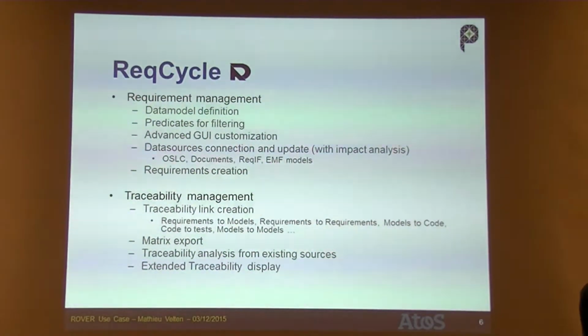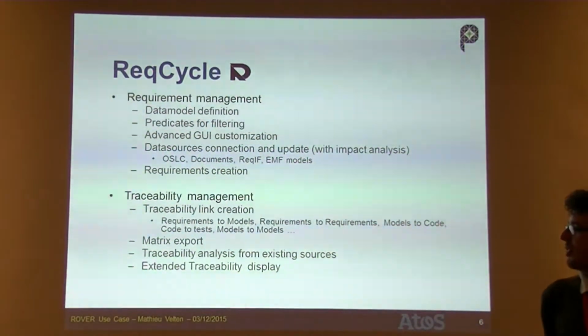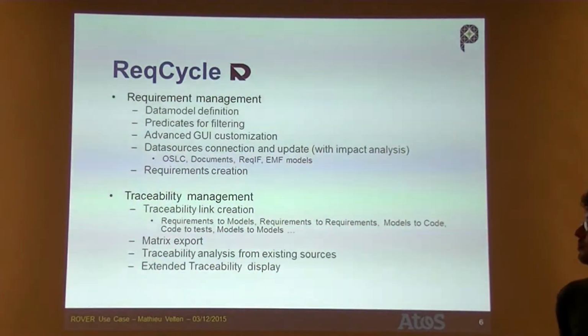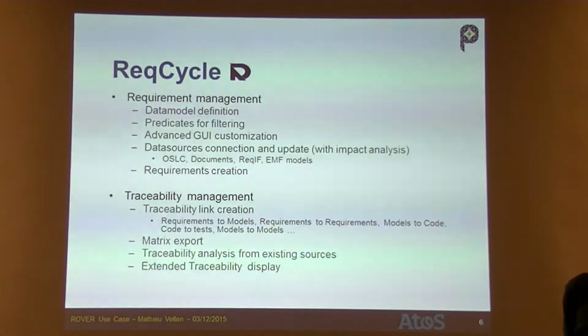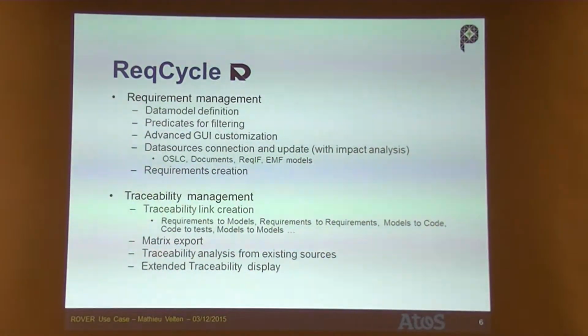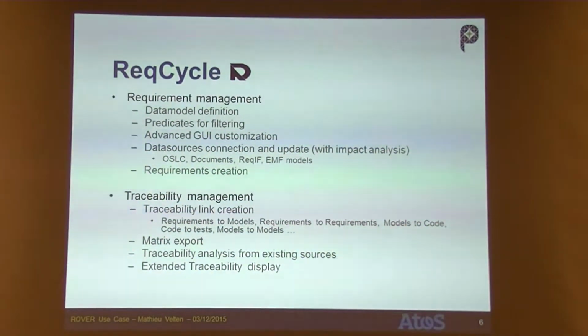The second part is the traceability management. For that, we have a full set of possibilities. You can trace basically anything that can be addressed by a URI or an identifier. You can specify which of your models and artifacts you want to trace. For example, if you want to trace requirements to models, you can assign a specific name for this link, etc. So you can see all the use cases here: model to code, code to test. I will show you anyway.